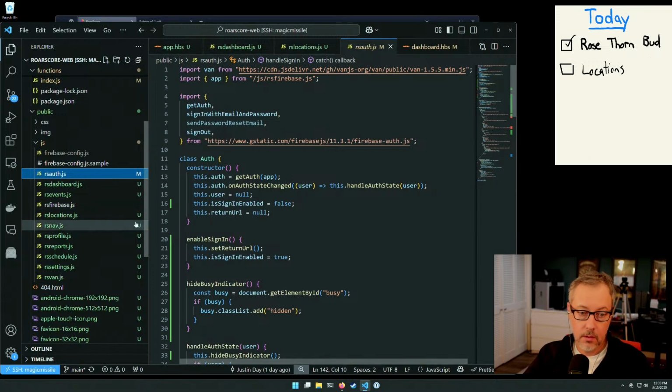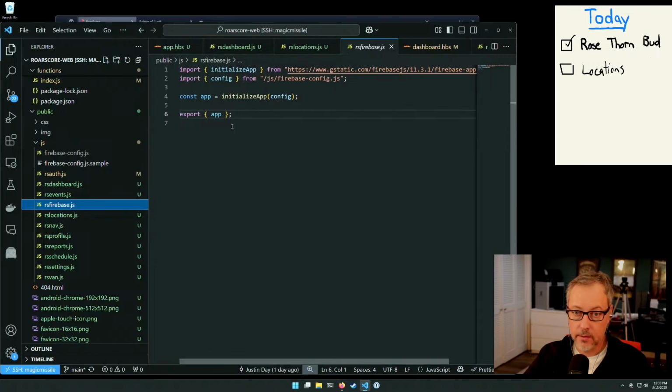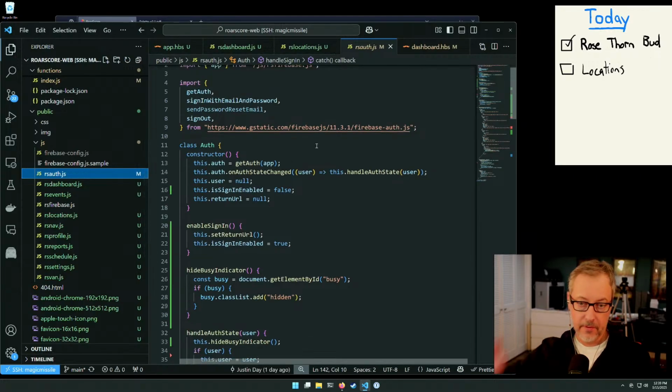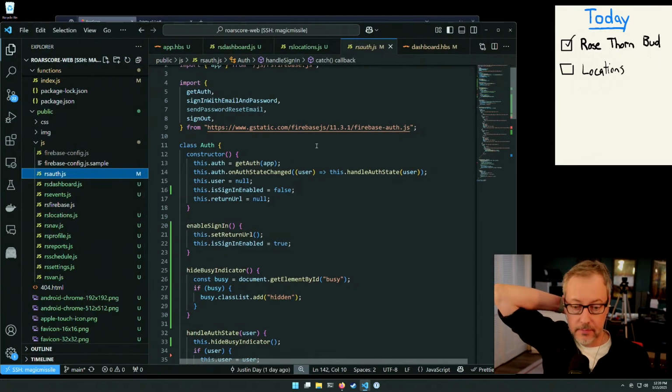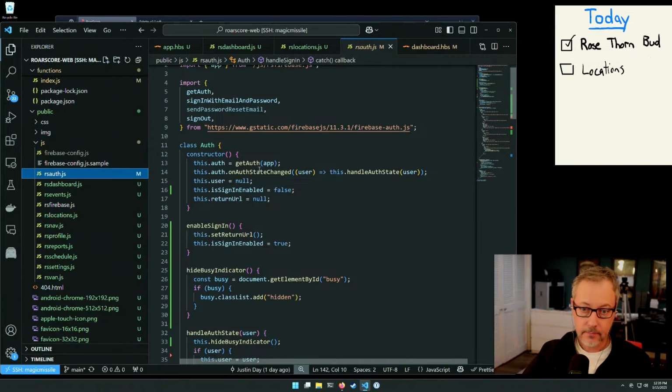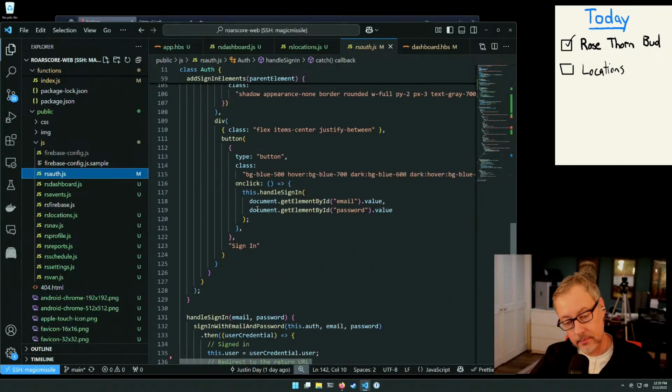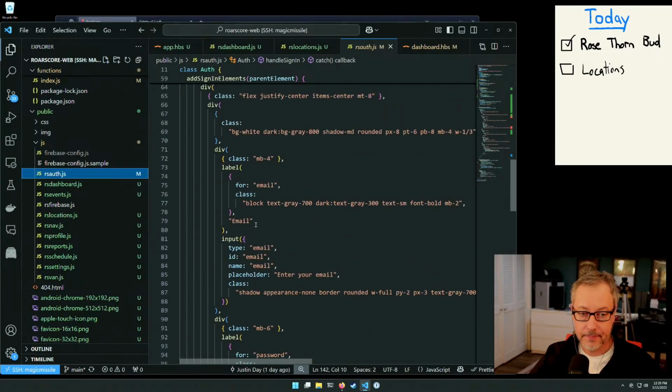All right. So let's go back here. Now, what we're going to need for this guy is RS Firebase, and this gives me just app, right? And then we've got RS Auth, and this does the other stuff from Firebase, right? All right.